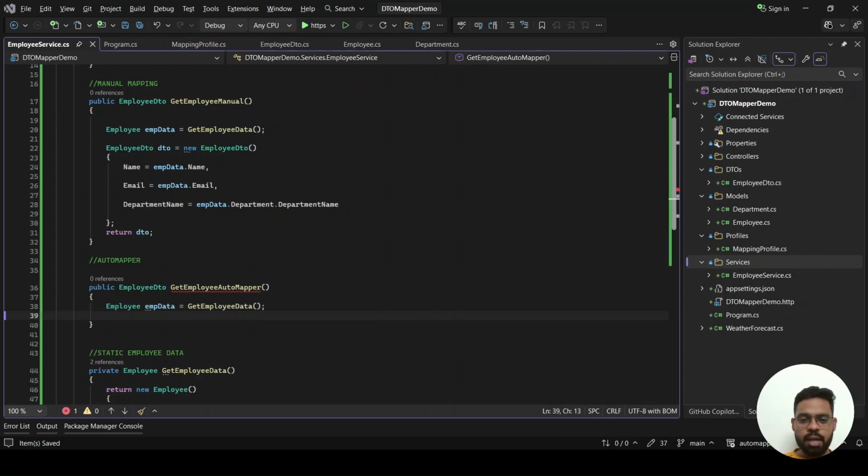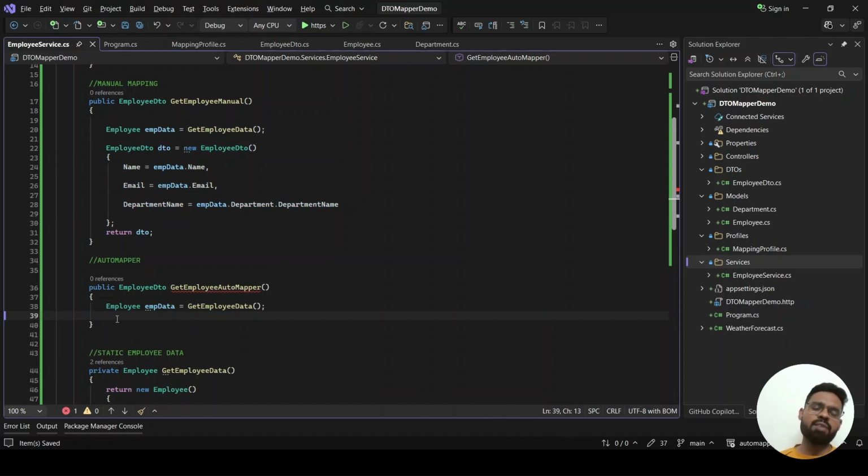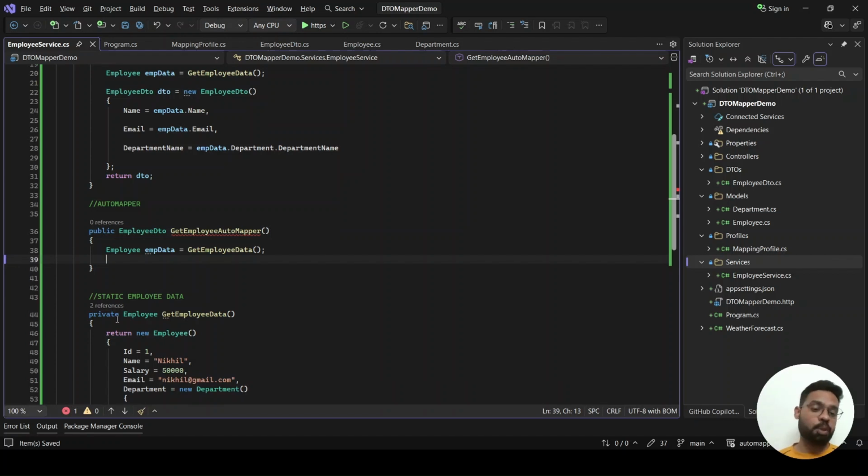Now you can see how AutoMapper helps us quickly do the mapping rather than making a lot of manual changes, because manual mapping is a very tedious job with large data sets. In enterprise-level applications, there are huge data sets, different kinds of mappings, and different entity relationships. So it is very difficult to do manual mapping. That's why auto mapping comes into the picture.